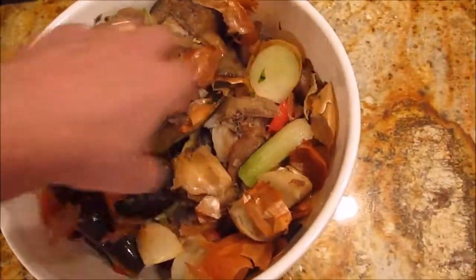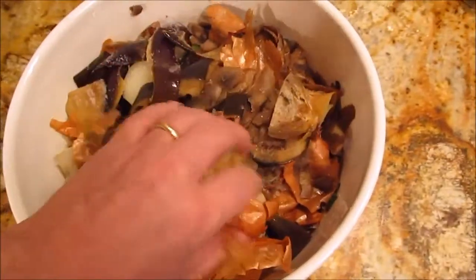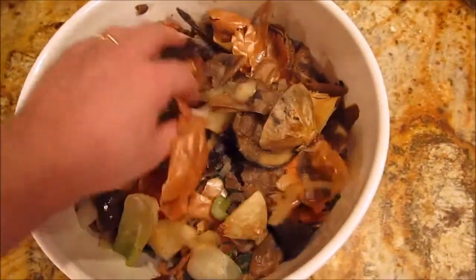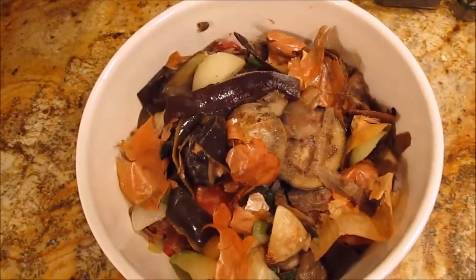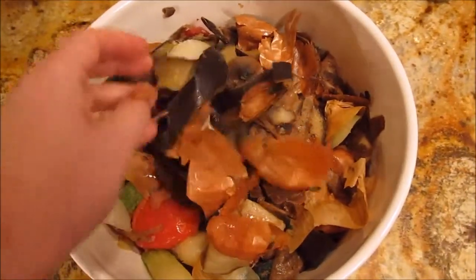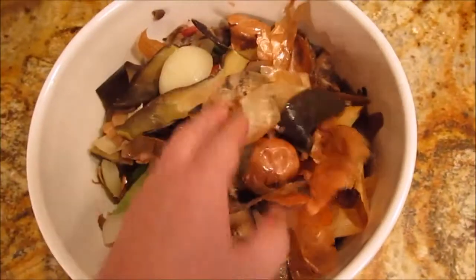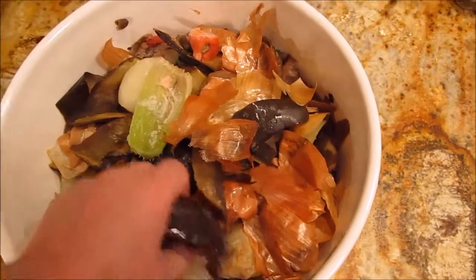So this is what we're going to do. In terms of beef stock, you'd use some beef bones, and in chicken stock, obviously chicken bones, and with fish stock, fish bones. I once made fish stock using shrimp peels. It took a long time to save up the shrimp peels in order to make enough stock to make the soup that I was looking for.